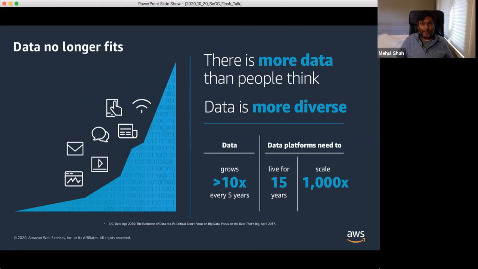And if you take a look at our customer base, across our customer base, companies are actually storing, and the amount that they're storing is growing about 10x every 5 years. And so if they're going to move to a new data platform, they need to be thinking about 3 orders of magnitude increase in scale, from petabytes to exabytes.